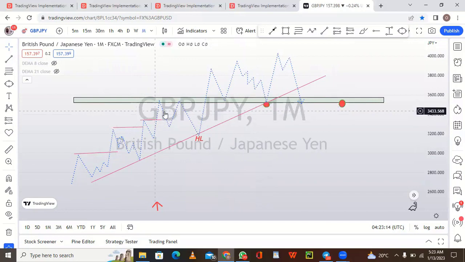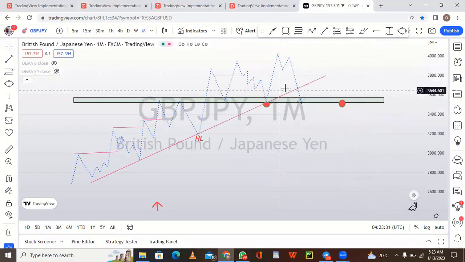Aside from that, there is a zone here. There is a resistance and a support zone. There is a zone here that the market has also been respecting. So this is a complex trading. This is a point of interest. This is a POI where I want to take a buy from.